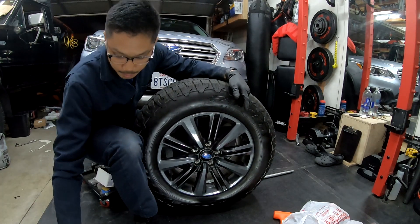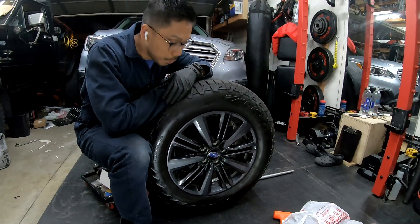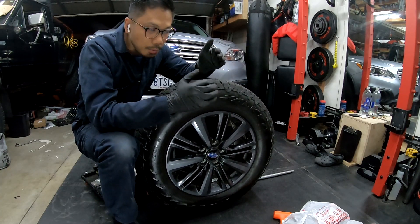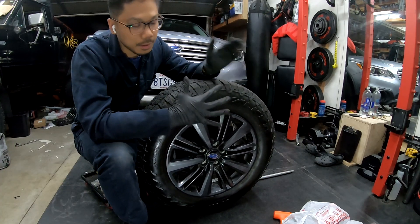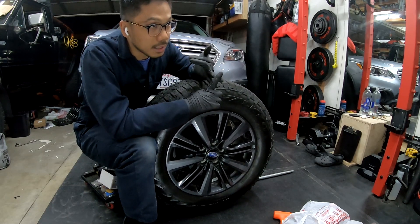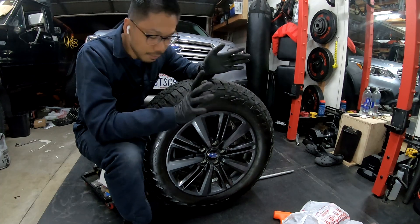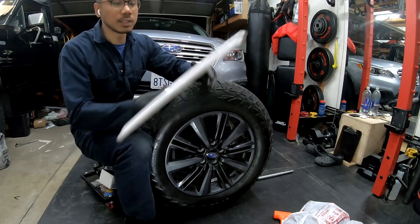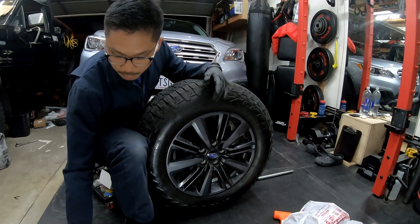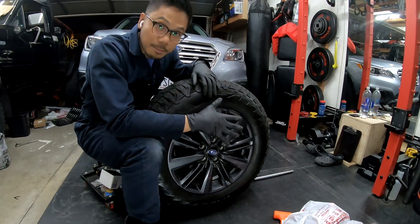On price, I got really lucky — these ended up being about $117 per tire. They normally range in the $120s, but it was one of those combo deals where buying a fourth tire gets you a little savings. America's Tire Company pulled some strings — they matched my Walmart prices and gave me a discount for buying all four tires plus a discount on mounting. My total out-the-door price was $468 for all four tires, which is a killer deal and really helps with our budget build.